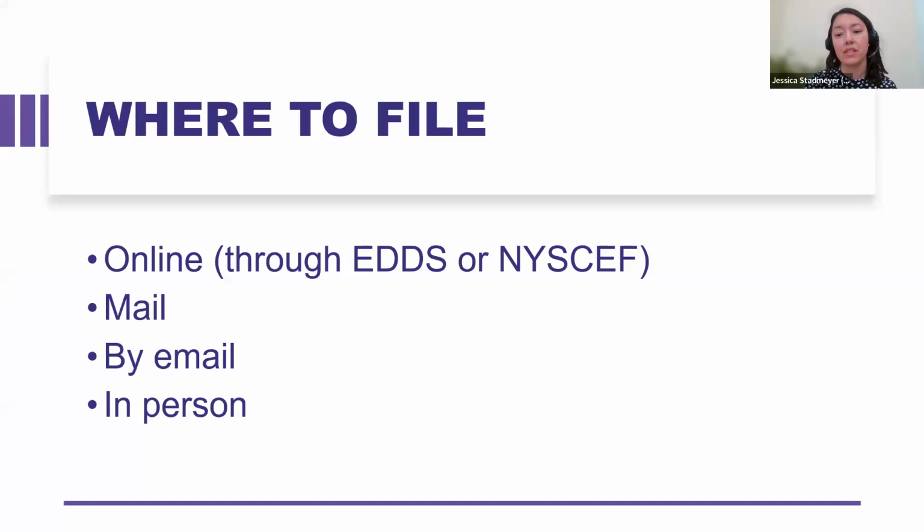There are a couple of ways to start the filing process. You can start online, where you can obtain court forms from the court's website, or you can also complete the court's DIY program online for certain types of cases. If you choose either of these options, you will still need to provide a completed petition to the court, either by mail, through one of the court's online filing systems, by email, or in person, depending on where you are filing, because every court is different. If you're not sure, contact the court directly to find out your options for filing.